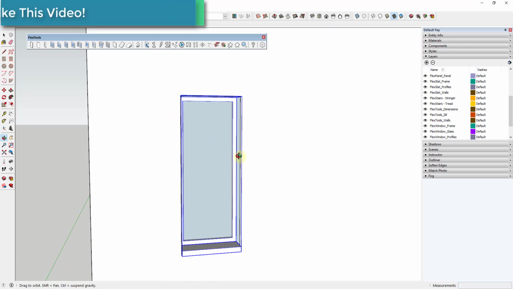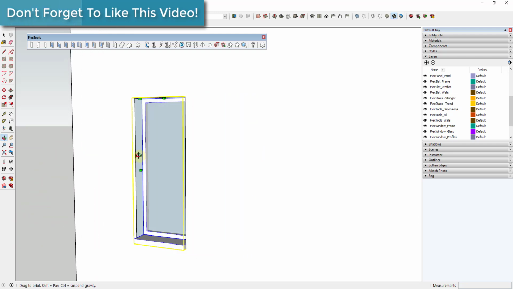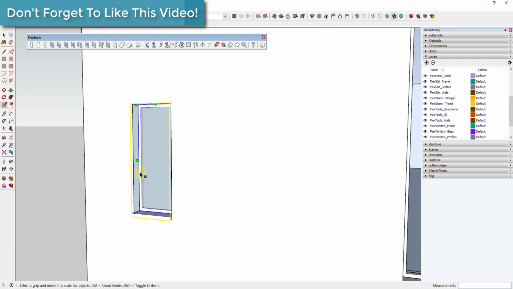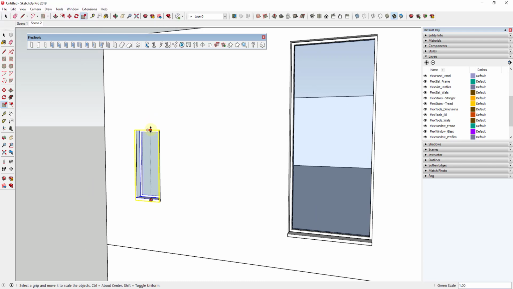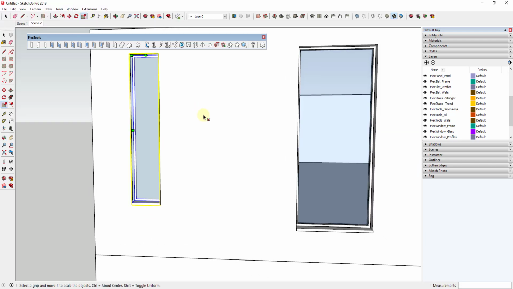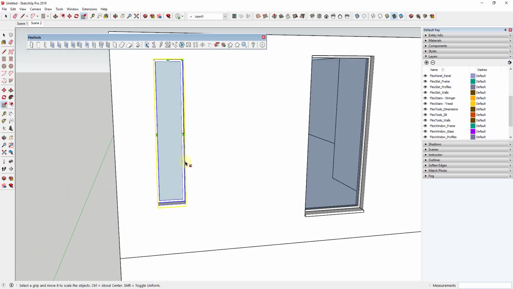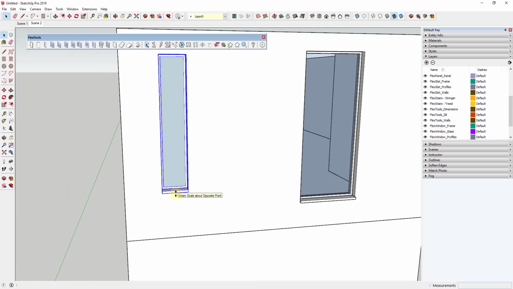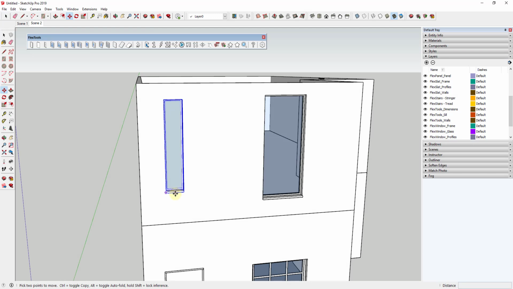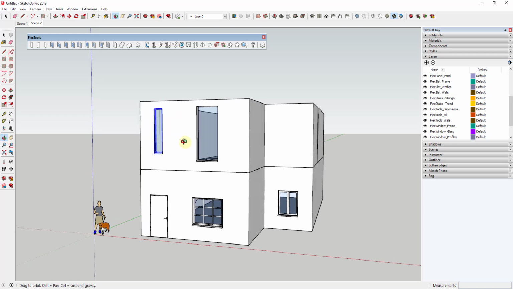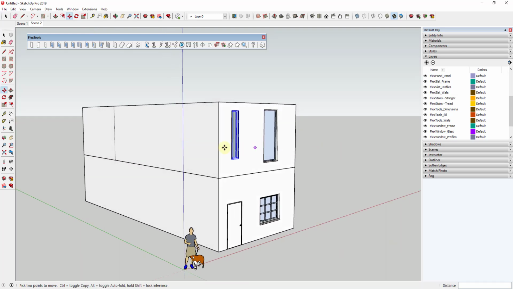And one of the nice things about this is a lot of the time when you model out your own windows, things like your mullions are kind of hard to keep track of. So if you want those mullions to stay the same size, that can get a little bit frustrating if you model this out just manually. But with this extension, those dynamically adjust to keep the right proportions, to keep those windows looking good. So you can see how cutting those openings is really easy.